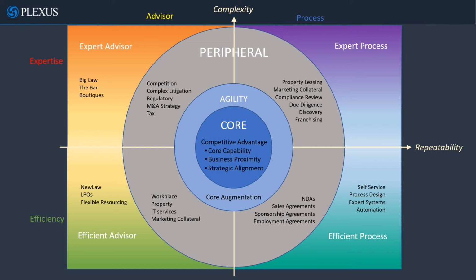When we're talking efficient processes, we're really looking increasingly at process design. So functions starting to understand, well, if we're doing this hundreds of times a year, we need to really map out our processes. We need to understand where does this activity occur within the business, what tools, templates, checklists, whatever, need to be documented to understand that process. And then going a step further and saying, well, once we understand this process, we can enable self-service. We can push this back to the business. And we can do that through enablers like expert systems and automation.